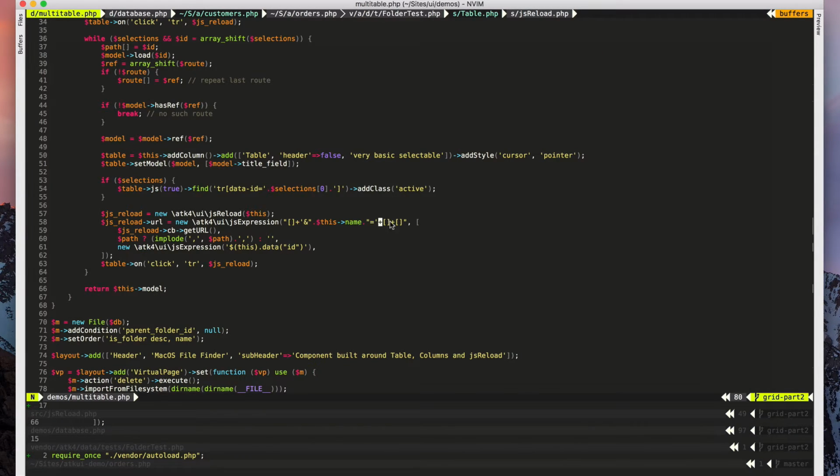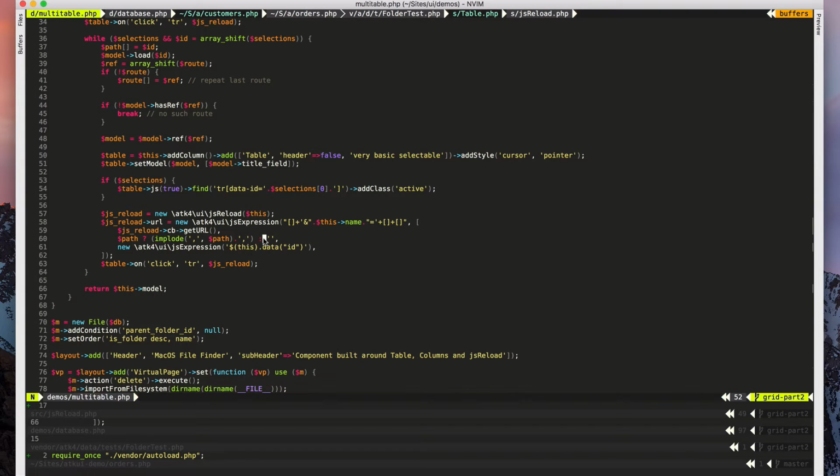And in here, this is exactly what we're doing. These square brackets will refer to the path in which we find ourselves so far. And this would be the number of IDs in a path followed by a comma.